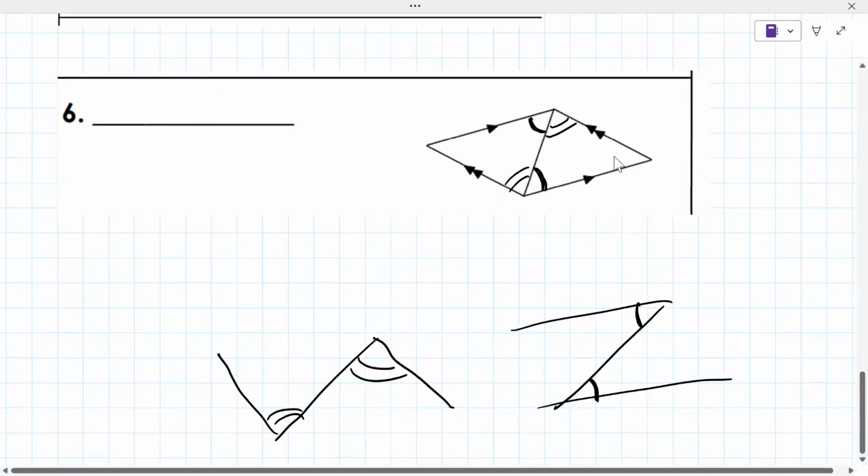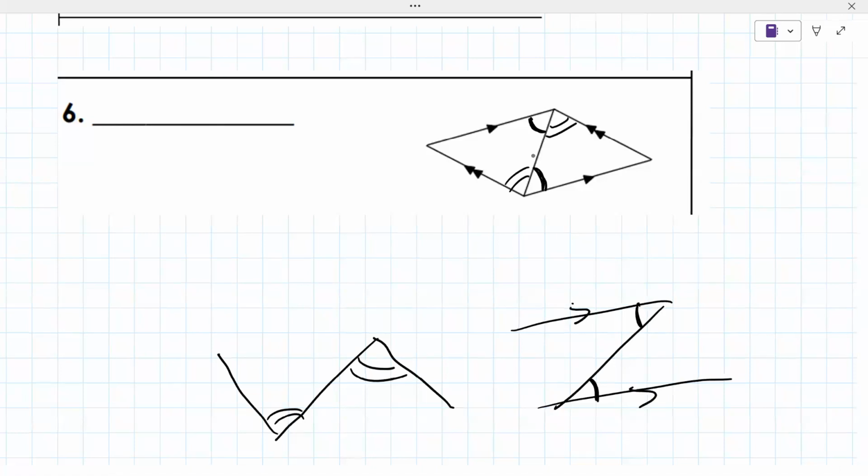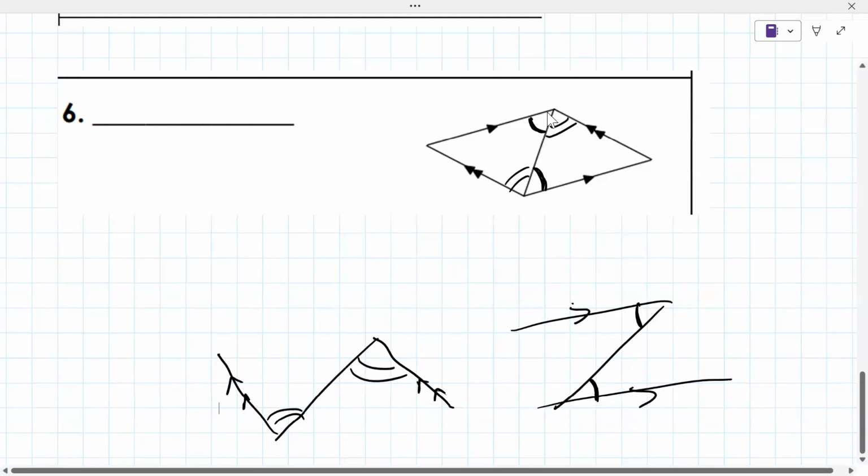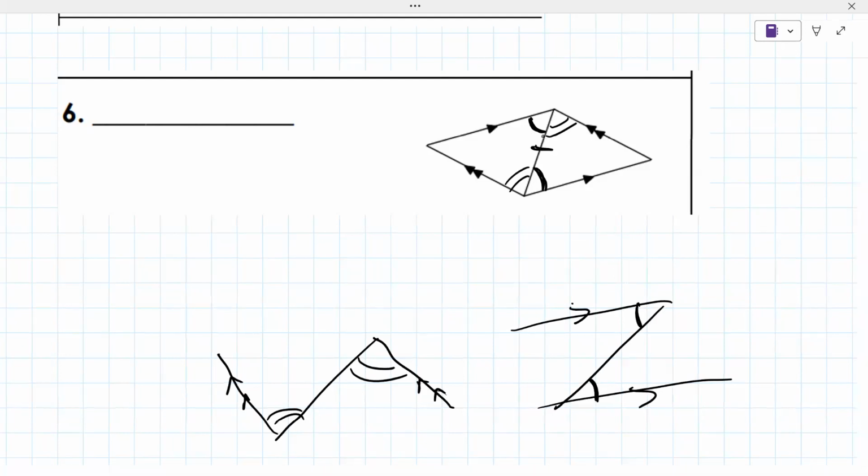And then what do you know about the side in between them? Those are shared. I remember those symbols in class. I'm trying to remember what they meant. That means they're parallel, right? Yeah, that's what I was showing here. These are parallel. That's how you get the angles. But what do you know about the shared side? They're congruent. The shared side is congruent. So what do you have in each triangle?